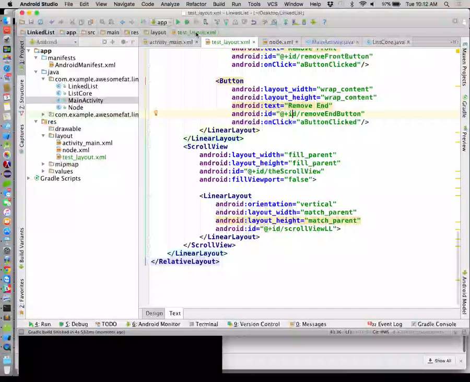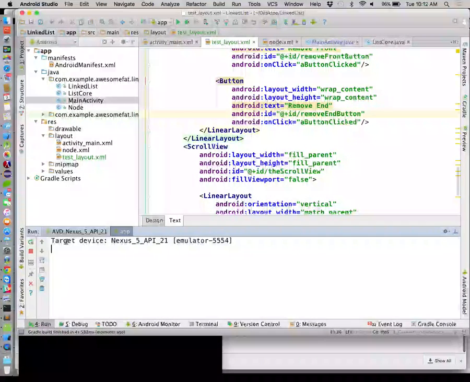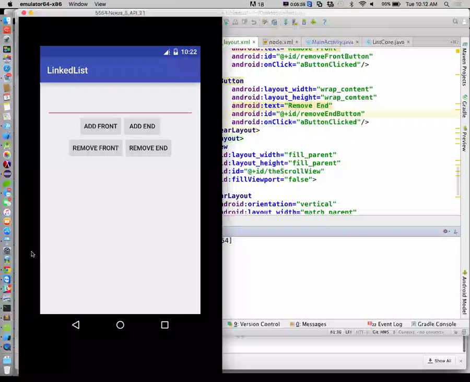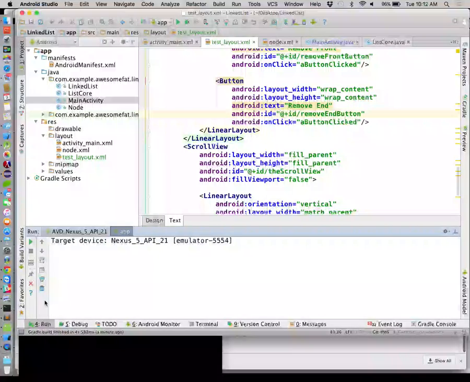Is that it running? Kill it. Is there another one running somewhere?